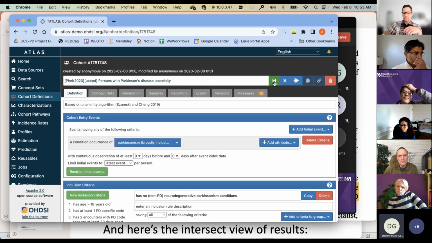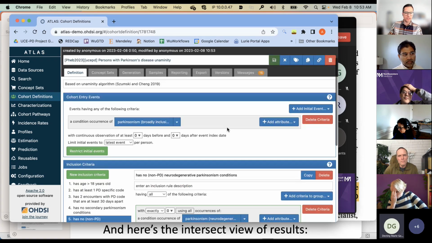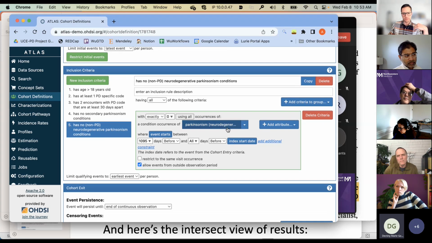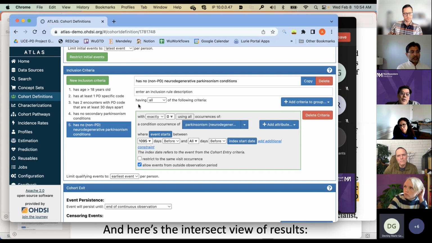Please correct me if I'm wrong, but from what I understood, you were saying that from a clinical perspective, you are going to look at the chart and what is the diagnosis from the last encounter, right? So even if there was a competing diagnosis before, if in the last encounter that was Parkinson's disease, then you accept it and you don't exclude that patient. You would look back 3 years and make sure there's no competing diagnosis, because doctors don't code consistently and the patients are difficult to diagnose. So we look back 3 years, and the unanimity algorithm would exclude them if they have a competing diagnosis within 3 years.